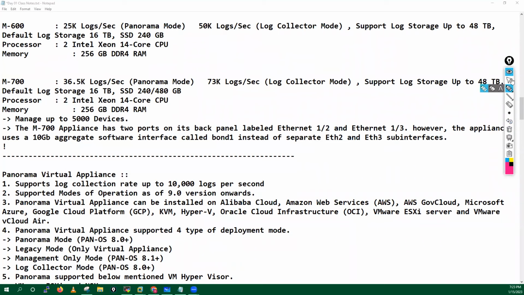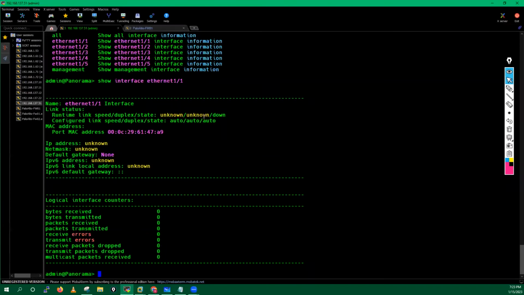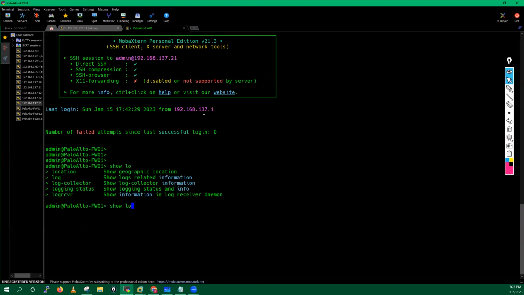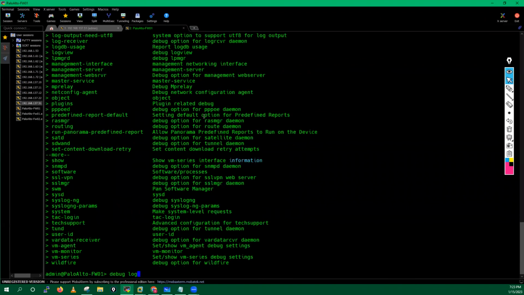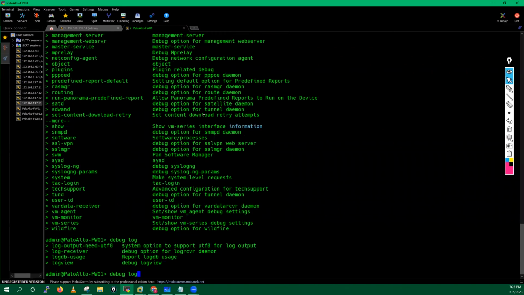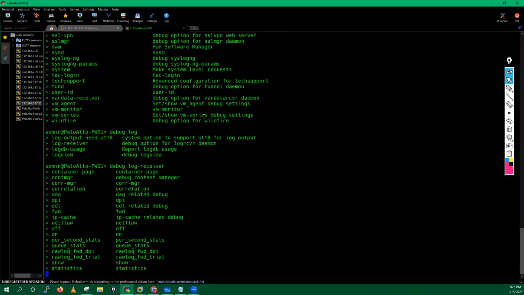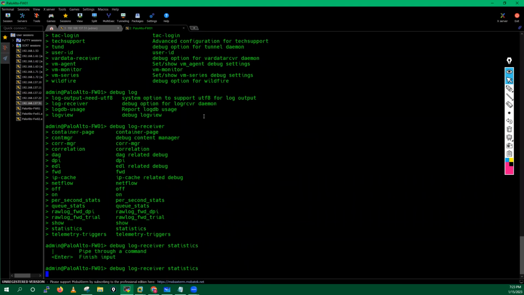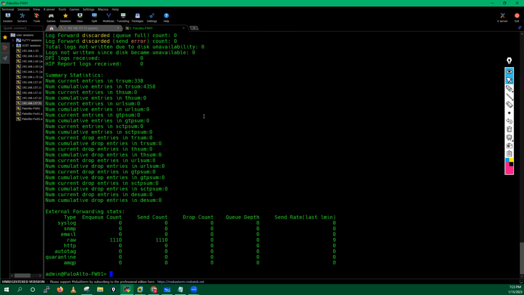There are lots of commands right now. Actually, my firewall is not sending any logs, but there are some commands. Debug, log receiver, statistics. Not this one.